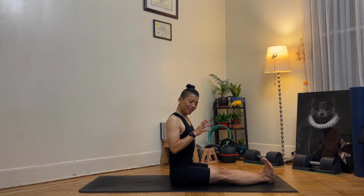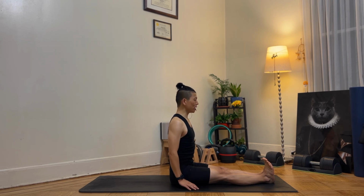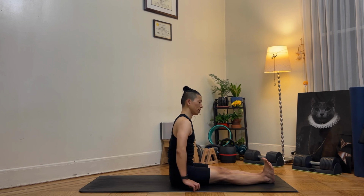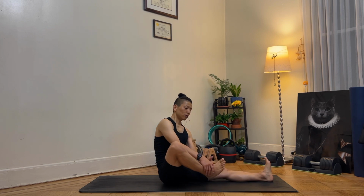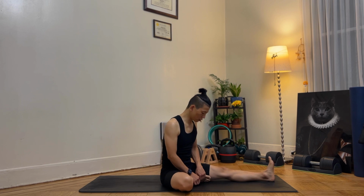We're going to stay there in this active motion of dandasana for 10 seconds, ready? Go. 1, 2, 3, 4, 5, 6, 7, 8, 9, 10. Perfect. Now, bring the sole of your right foot to your inner left thigh, they are touching each other.